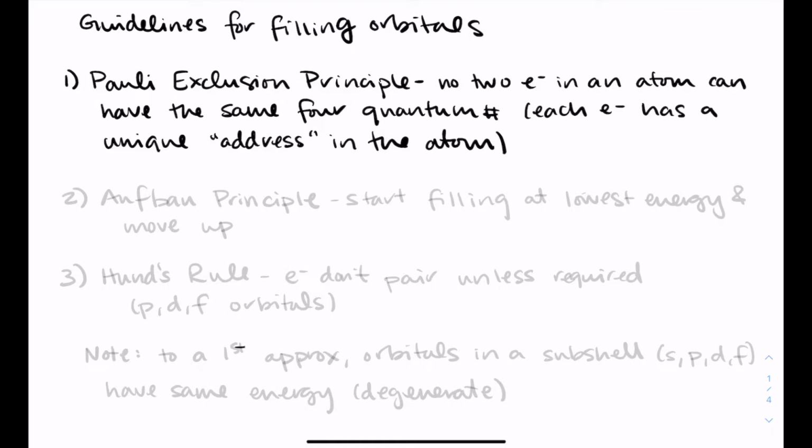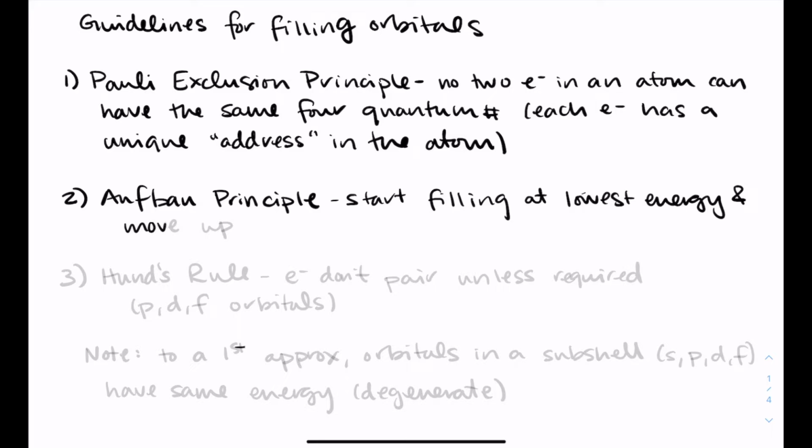The last thing that you need, which is actually a rule, is Hund's rule, which says that electrons don't pair up unless they have to. So when you're filling something like p orbitals, right, when you fill an s orbital, there's only one in the set. I don't know, we've got air quotes on a set in a pre-recorded video, which is a new level of thing to deal with, I guess.